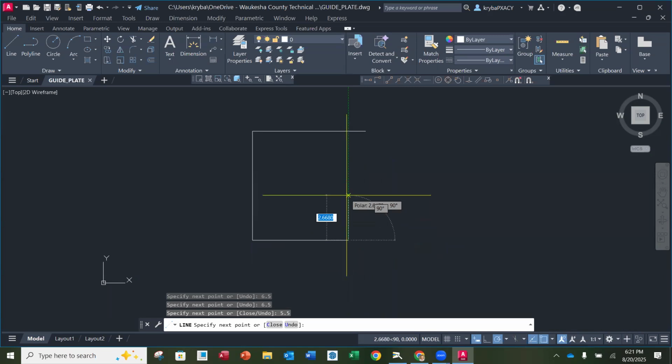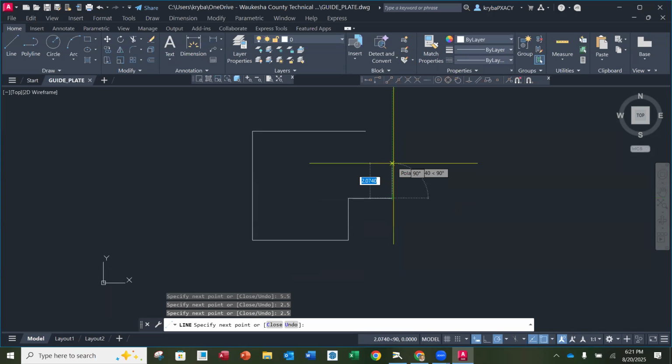Now I'm going to push my cursor up, get that vertical snap line, and that's going to be 2.5. Enter. Then I'm going to go to the right, another 2.5. Again, just pushing. I'm not even clicking on the screen. 2.5, enter. And then I'm going to go up. This one I have to figure out again.